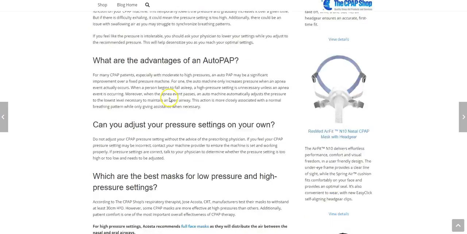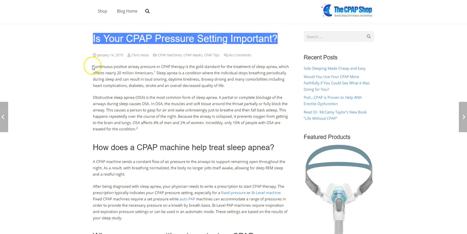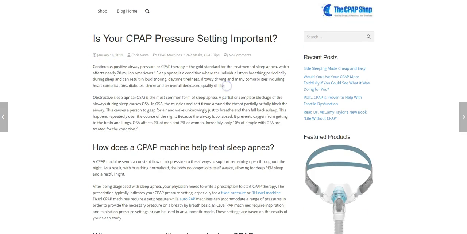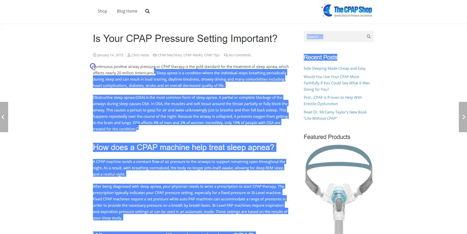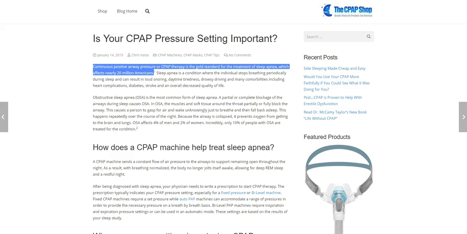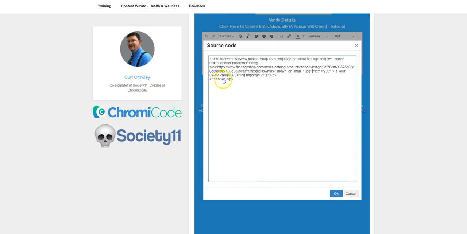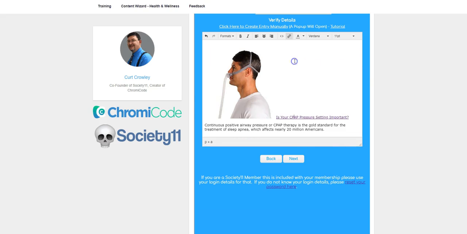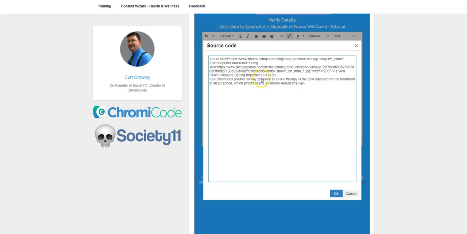And now I'm going to grab a little bit of text. And it's pretty much this simple. Now there is another way that we can do this, and I'm going to show you this on another one here in just a moment, where we'll actually do a pop-up window. So now if I click OK, now we have that, we have the description, the title. Let me come back here to where the title is. Right here.